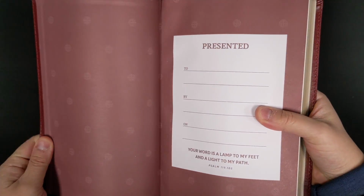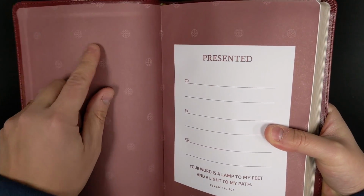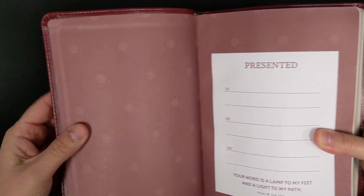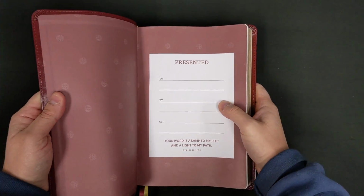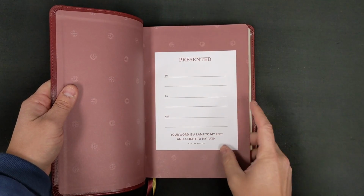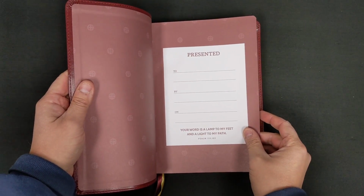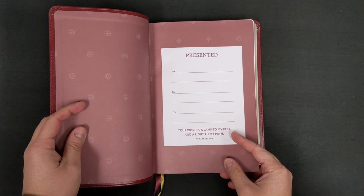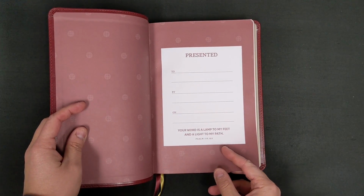When you get inside, it has a paper paste down liner with that ornate design that you saw on the cover, and then a presentation page on cardstock. I like that that's not a glossy cardstock, which some Bibles have, so I don't think that's going to smear like you're more likely to see in other Bibles that have the glossy cardstock. I like how it says, "Your word is a lamp to my feet and a light to my path," from Psalm 119:105.